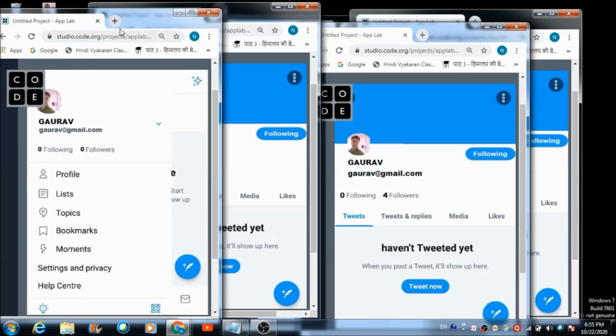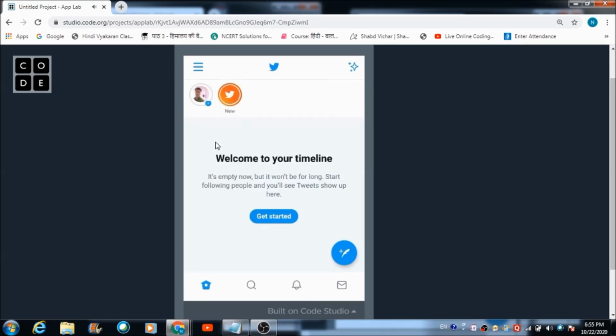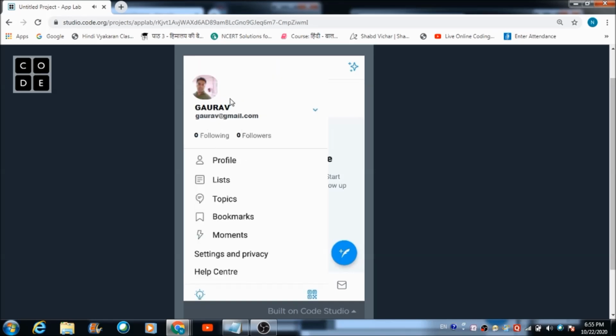Okay, or else let's do one thing. Let's check out Gaurav's profile. So this is the device on which we created Gaurav's profile. Let's hit this button and see what's going to happen. So this is the screen Gaurav is going to come across. Now the number of followers should be 4. So for that we need to hit this text over here, and automatically the number of followers are going to get reflected. Let's hit this followers text and see what's going to happen.